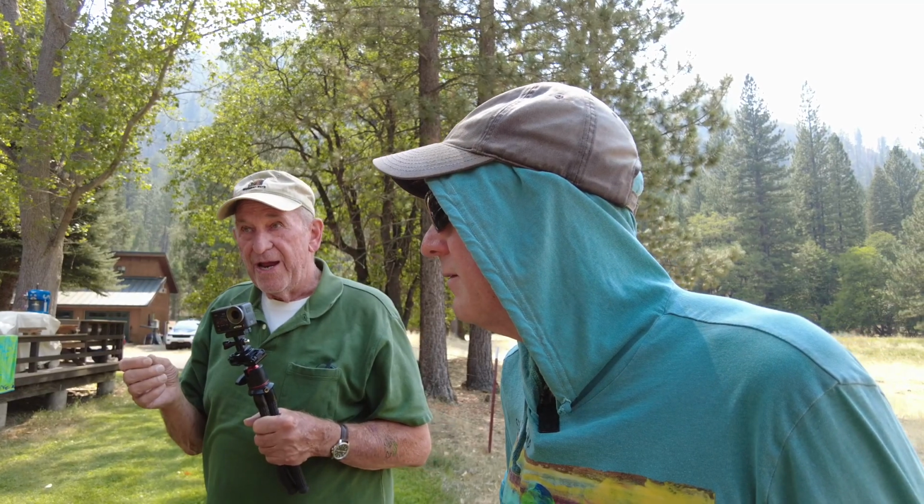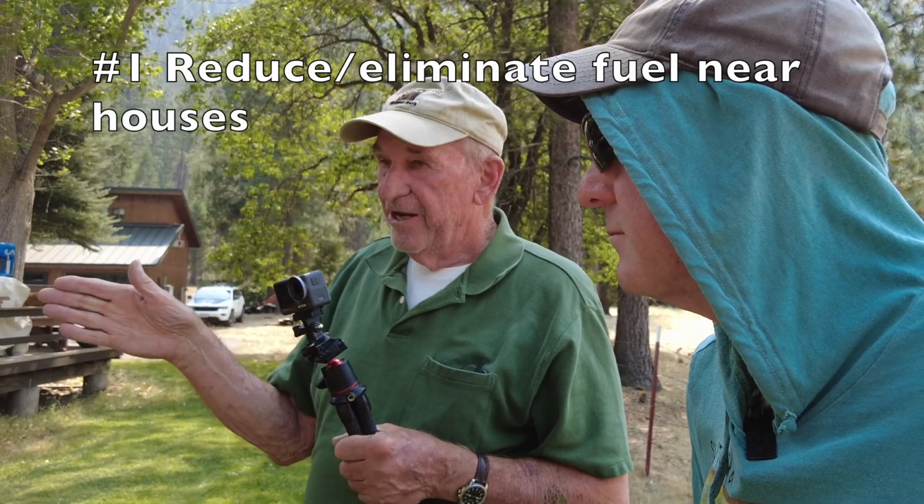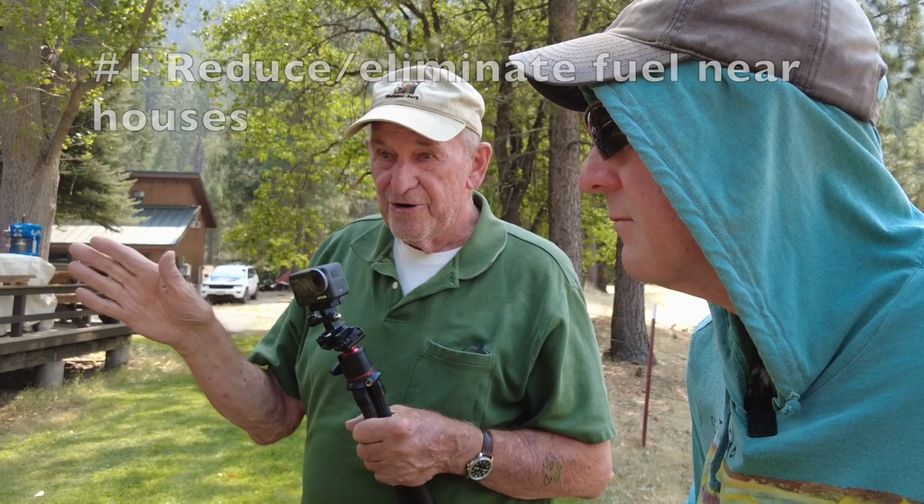The other way is that in a wildfire, when it gets burning really hot and there's a lot of wind, there are a lot of embers that get blown in. If you don't have your house hardened, so those embers can't start a fire, then you're going to get burned up. So the idea is to get at least 5 feet from the edge of your house and have it pretty much just bare dirt, rock, or something that won't burn.